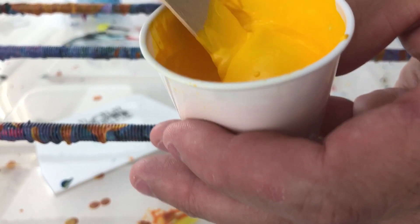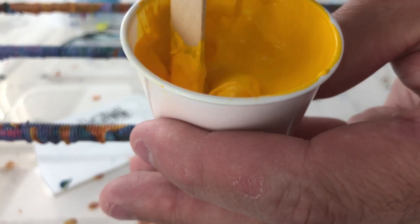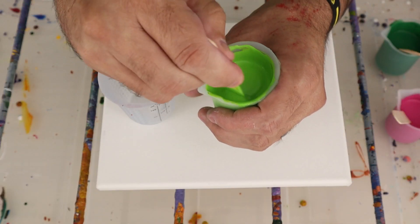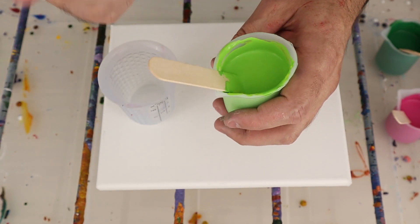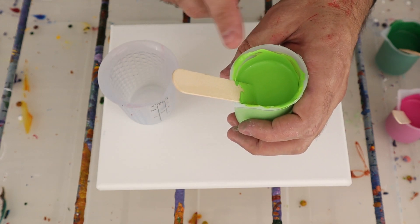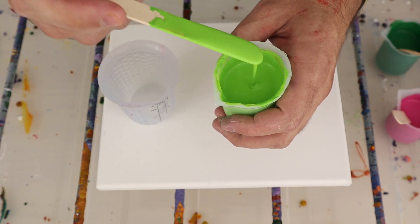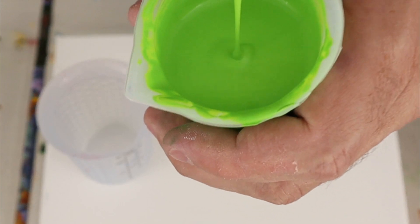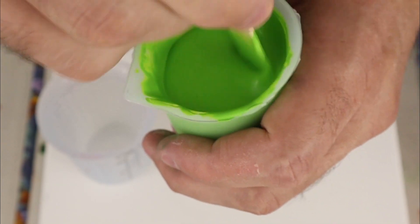Let me show you — I made this yellow paint and it started to bind up as soon as I put the alcohol in. So what I do is make my normal mixture just slightly more thick than it needs to be, so that the little alcohol at the end makes it the perfect consistency. I like to use Flochol with alcohol — Flochol is two parts pouring medium one part paint, or one part pouring medium one part paint with craft paint depending on how you're doing it. You need a little bit of water to make it create a mound, and then when I add the alcohol it becomes a quick mound and disappears. That's what I'm going to use for both of these pours.